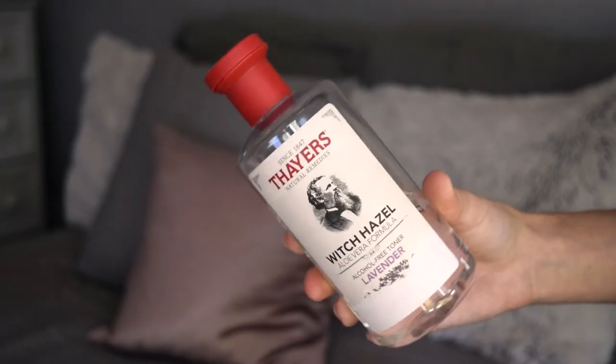After cleansing morning and night, I use a toner. I've tried a bunch of toners I've talked about before, but this is the best one I've ever tried — hands down. I already bought a backup and I'm only halfway done. This is the Thayer's Witch Hazel Lavender Toner. I got it off Amazon for like $7 and this bottle is huge. There are only a few ingredients and they're all pretty natural. I got the lavender one because lavender is good for sensitive skin — I've always done very well with lavender and I love the smell. It smells like lavender essential oil but not overwhelming. It doesn't over-dry or over-moisturize my skin; it's very balancing. If you want the most straightforward toner, try this. I feel like it also takes off any cleanser you didn't rinse off well enough.